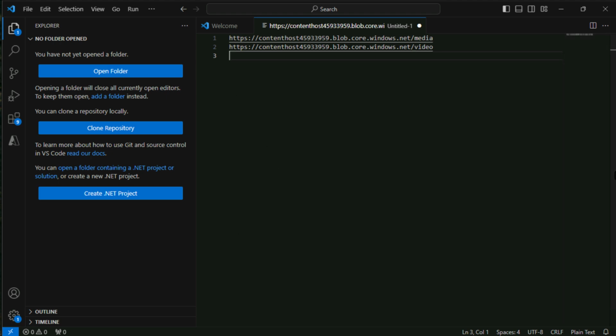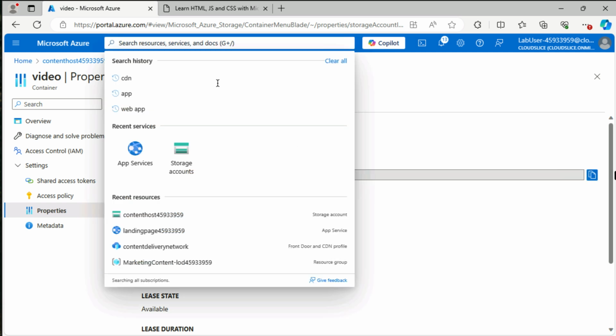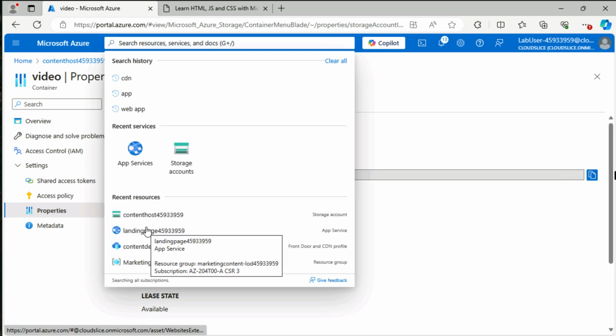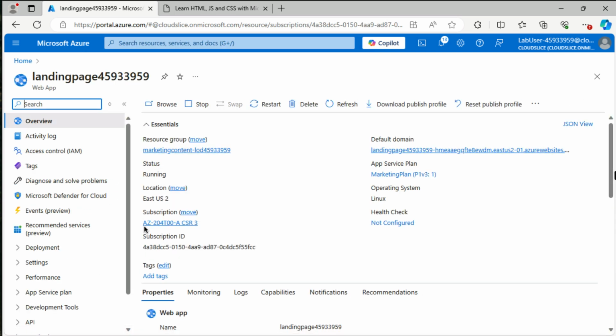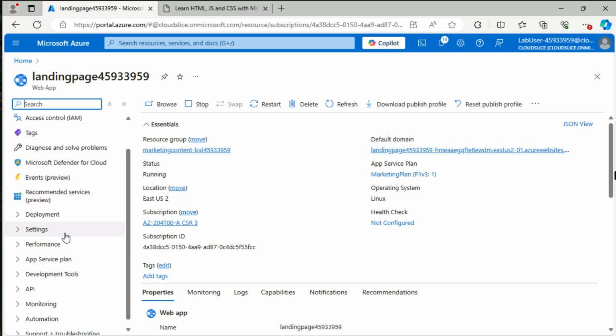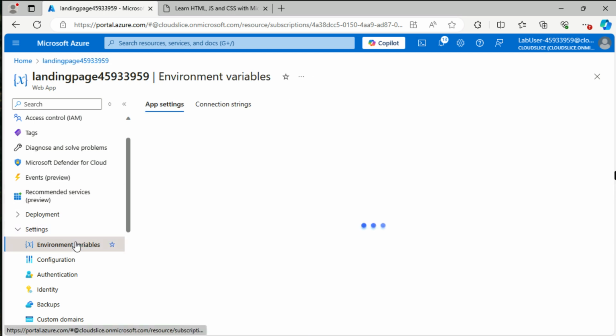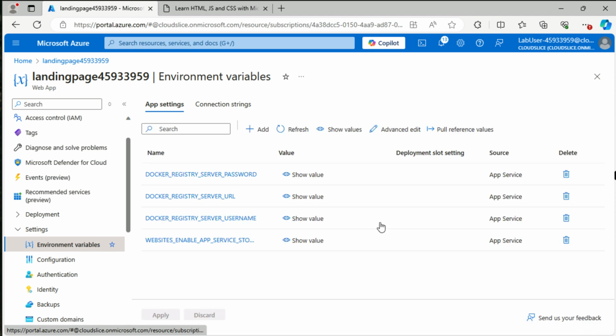So next up, let's update our web app. I think we still have it here. Yeah. And if we go over to settings and environment variables, then we could set the variables that it is actually waiting for.